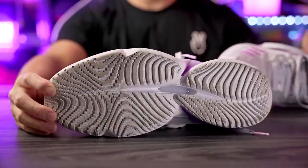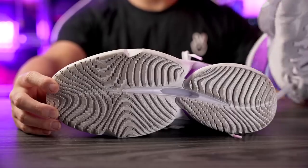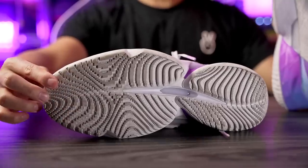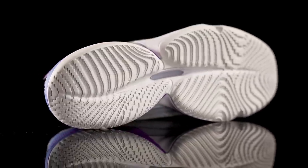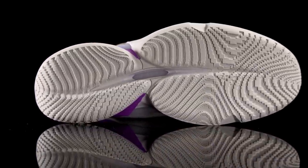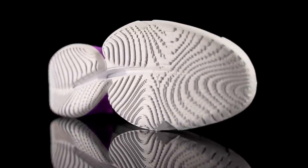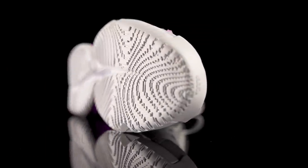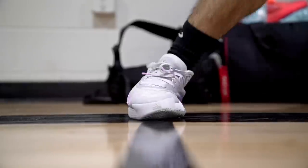In this colorway we have a pretty much solid white rubber outsole — kind of a very light gray color, actually kind of dirty though. We have a pretty cool digital traction pattern and a weird little slit going through the middle of the outsole, along with a kind of exposed midfoot chain plate. How does the traction perform? It performs really good on a clean court. You do have to break it in a little bit, but once you do it actually gets pretty damn good, which I did like.